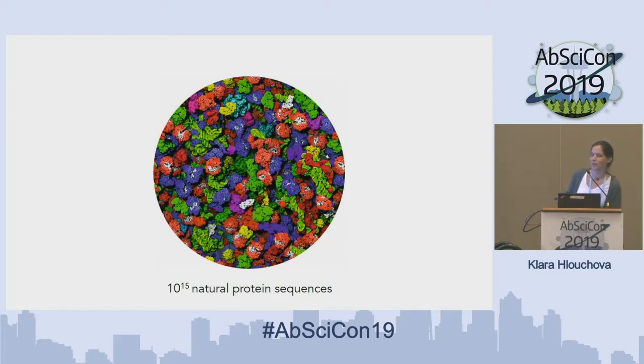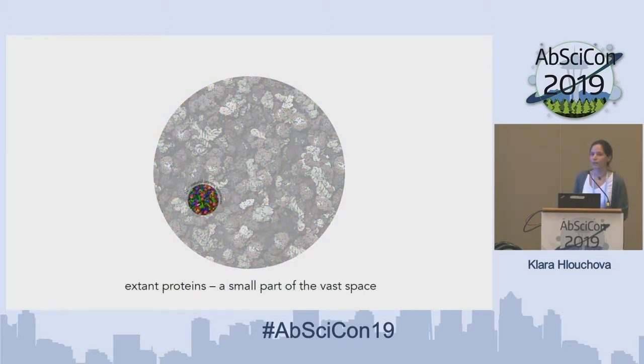So I would like to ask you to imagine first that the circle here includes all the biological sequences that our life uses. And we know that these sequences occupy only a very tiny part of the possible sequence space, and of course this is terribly out of range, but this is basically just to illustrate what we are interested in. So we are interested in what actually lies outside this circle, in the random sequence space, and especially when it comes to what could have been lying around during the early origins.